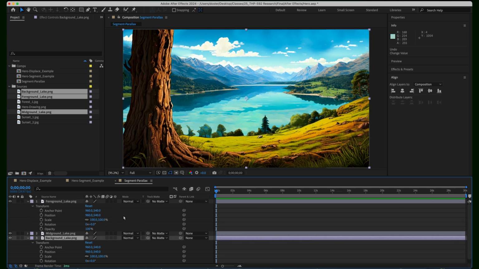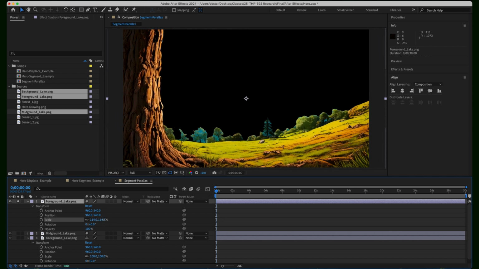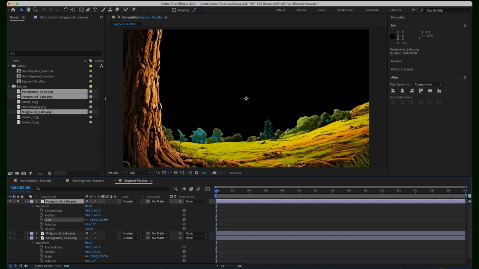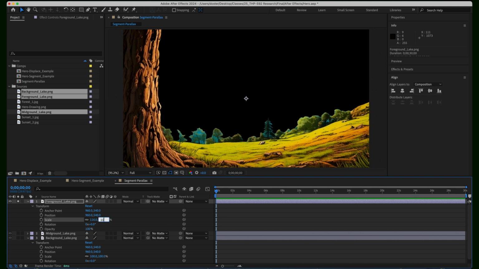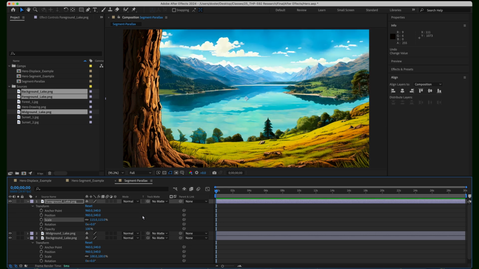One quick way to get around that is simply to scale it up. So if we take our foreground layer, we can even isolate that so we just see that. And we can just scale it up here. Make it a little bigger, right? So I'm going to go to about 115 on the scale. I think that's going to be plenty. And then we can look at, maybe we're going to want to see more or less of it. So let's unsolo that. That looks pretty good to me.